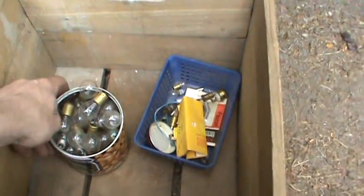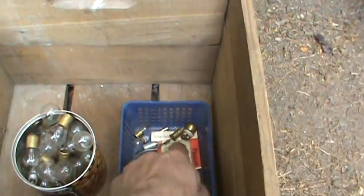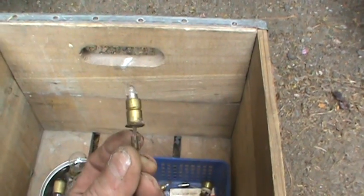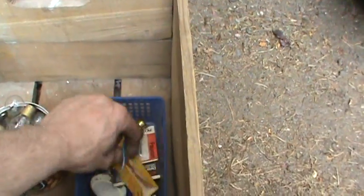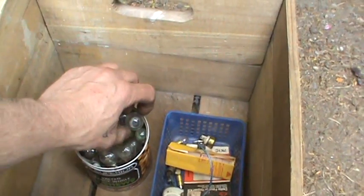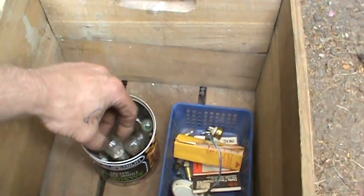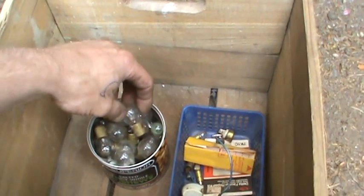And this guy must have had VWs at one time, or cleaned out a place that had VWs, because I just got done having a look for these, and these are the bulbs that go inside the dash on my bus, and I think even the later buses too. So there's a bunch of those bulbs in there, and then this is the whole thing of 6-volt bulbs, and a lot of the mopeds and bikes and whatnot are 6 volts, so I actually have a hard time trying to find some of those bulbs at times.